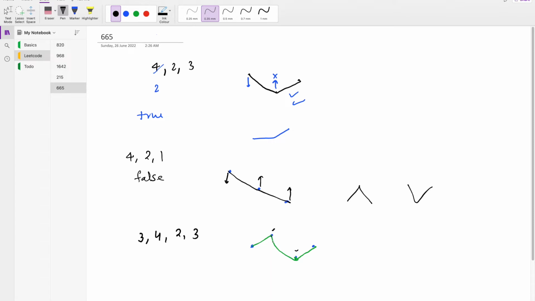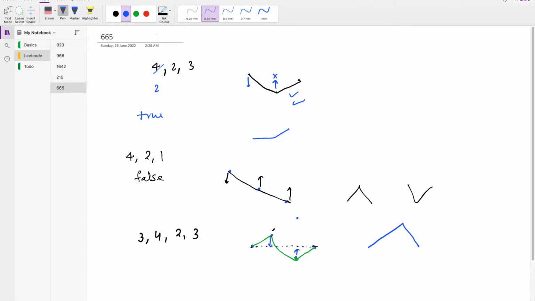Let's say for this number, what you can do is try to decrease it. Let's say this is at the same level. We can decrease only till here, but even if we do that, there is still a downhill. Let's try to increase this number. Even if we increase it till here, it will be something like this.